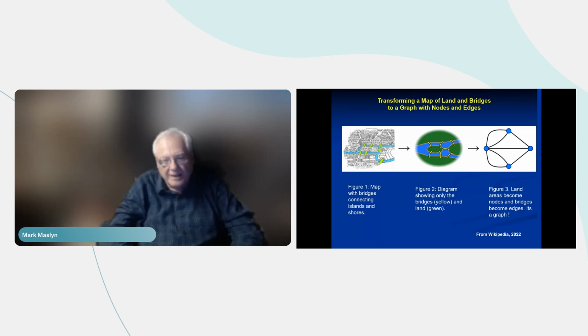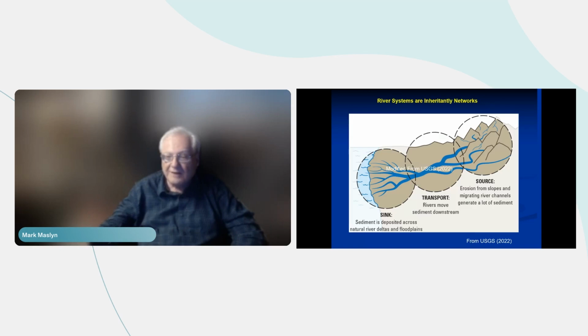The land areas, the islands, and the land areas here in green became nodes, and the bridges became links all the way across. And you'd see that, for example, this one land area has a link to this area, and then it has 2 additional links to 2 more land areas. And so to solve the bridges of Königsberg, Leonhard Euler came up with graph theory.